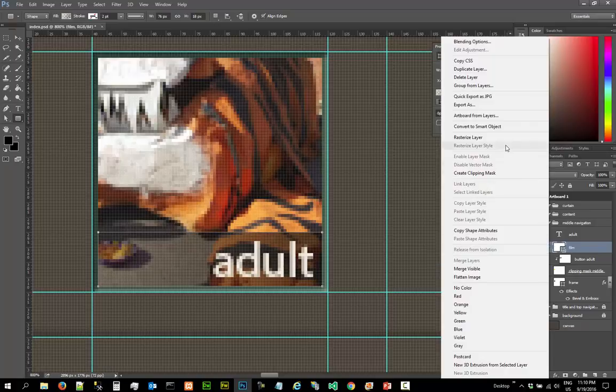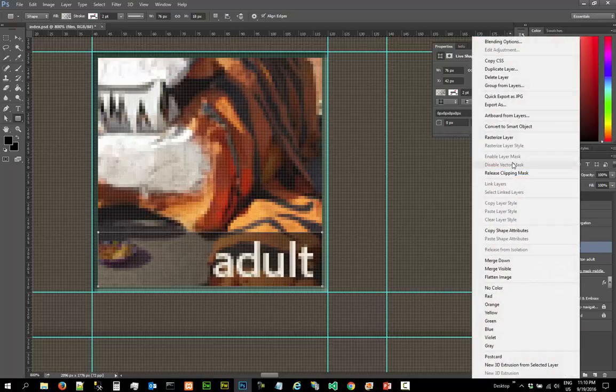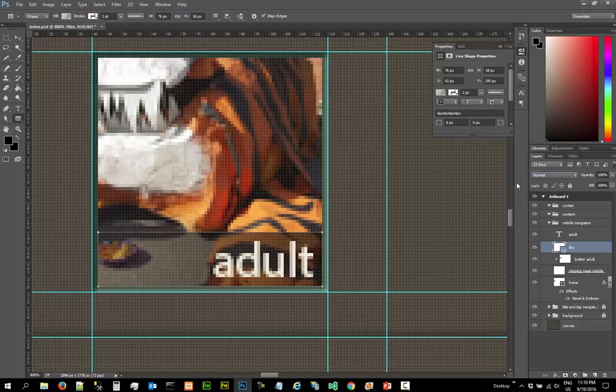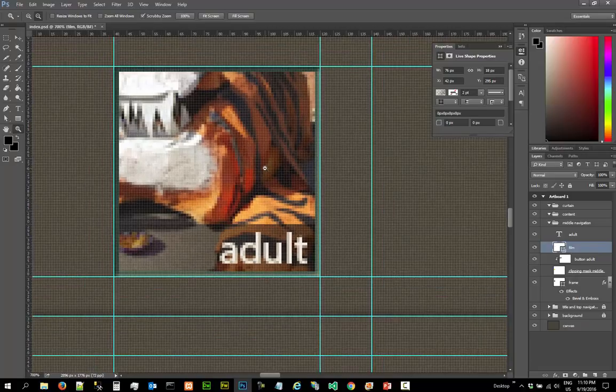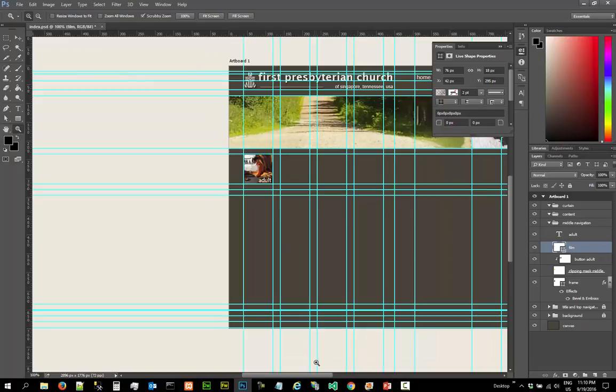If you draw the film too big or something, you can always do a little bit of clipping mask. So this film will only be shown where the clipping mask is. Actually, I do not have to do that right now. It will work for me, so I don't need to do that. So let me just release it. It doesn't really make a difference, but if you draw it wrongly, you can do that. All right, so we are done here. We have our first button created, really nicely.